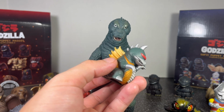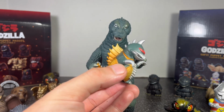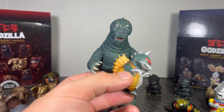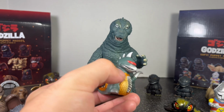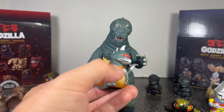But we didn't even get to Gigan's wings, which are all individually detailed, and in my opinion, very nicely done. Paint for Gigan is going to be the real star here, because all of his spines and spikes are painted, including the one at the tip of the tail. All of his teeth are painted on the inside of the mouth, and you got the black for the inside of the mouth too, to show that it is the inside of the mouth. In fact, the hooks are all painted very nicely.